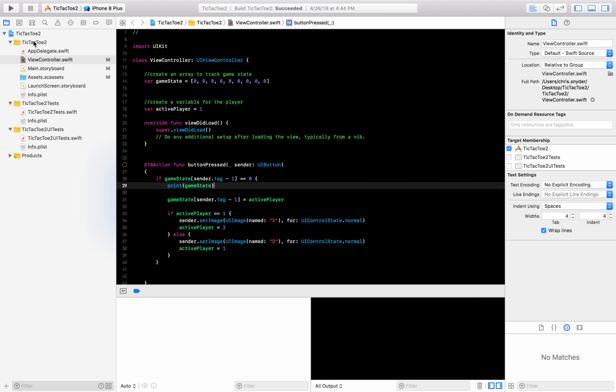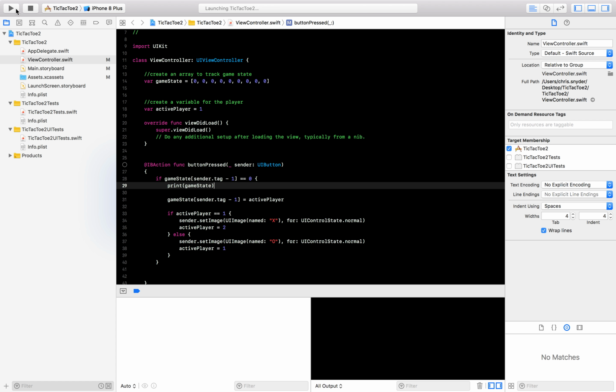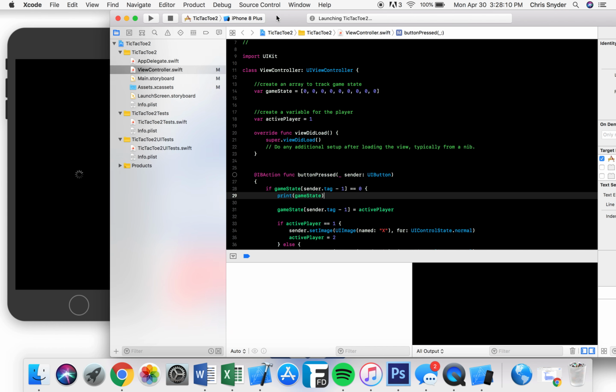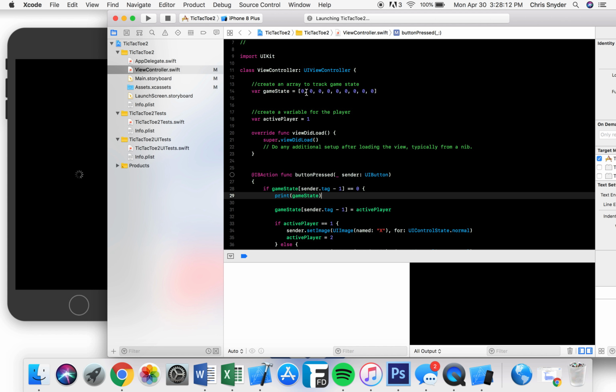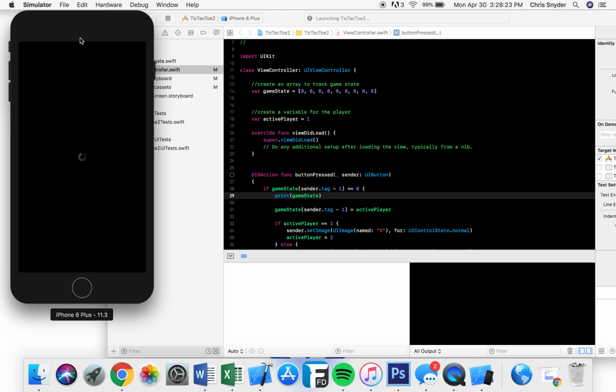All right, and then what I'm going to do, again, this might not work with you, or it might take a little longer. So if you just want to watch this here, I'm going to give you an idea of how this game state works. Basically, I'm going to show you that every time we press one of those buttons, how game state changes, because that's going to lead up to what we're going to do next to determine if there's a winner or a loser. So you can just watch this one on the screen as opposed to running yours. But if you really want to see it work with yours, go ahead and load it up and then just wait for it to play out here.